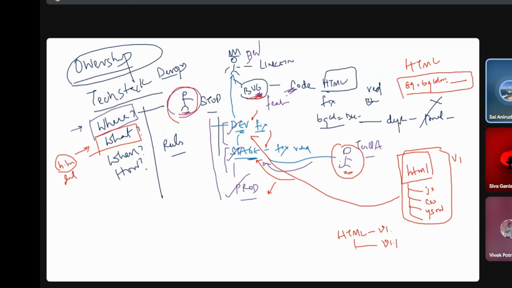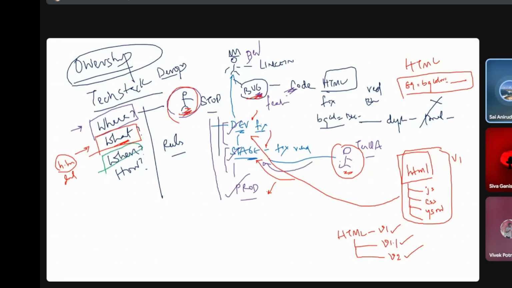Now when you bundle that file, maybe it becomes version 2. Are you deploying v1 again? Are you deploying v1.1? Are you deploying v2? That is managed by the DevOps guy. So that's why what plays a key role. What files are you changing in production? Okay. The next item is when.